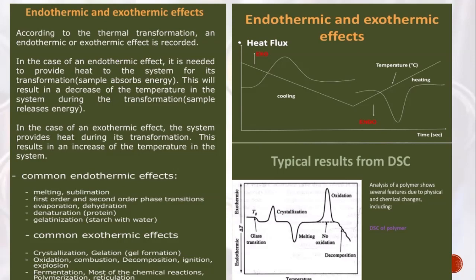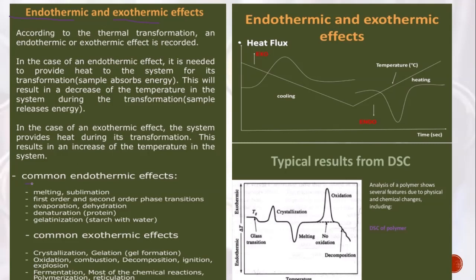So if we understand the heat flow characteristics of a sample, it means that we can classify it as either an endothermic or exothermic effect. If the sample is going to gain or allow heat flow into itself, or absorb energy, then it is endothermic. If it is going to release energy outside, then it is exothermic. That is how we are able to classify.